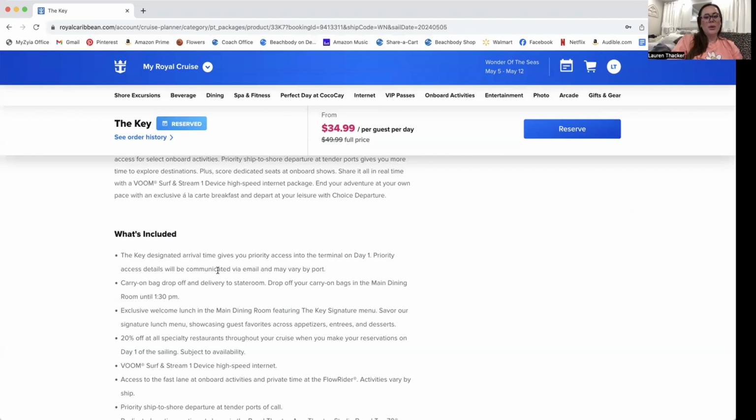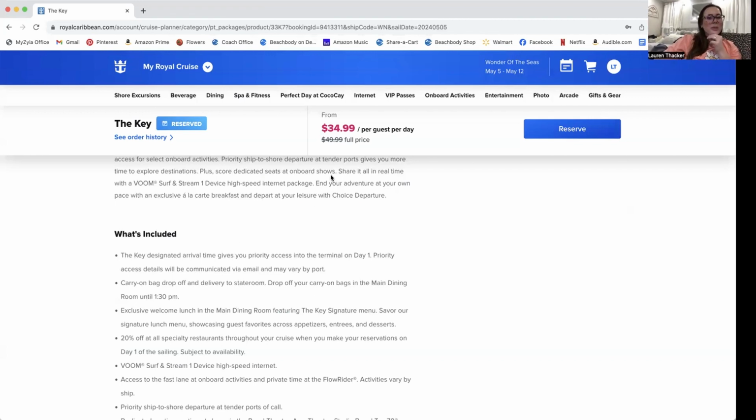So when check-in opens, they board suite first, then they board the key, and then they board based off who had the earliest check-in on the app. So if you're one of the first people to check in, you're going to get that 12 o'clock boarding time, or 12:30. If you're one of the last people to check in, you're going to get the 4:35 p.m. boarding time. So if you miss that opportunity and you have the key, it really doesn't matter when you check in because you're automatically secure that spot.